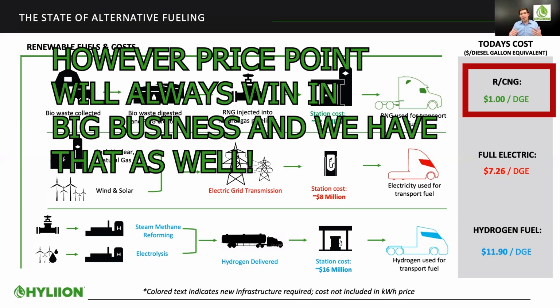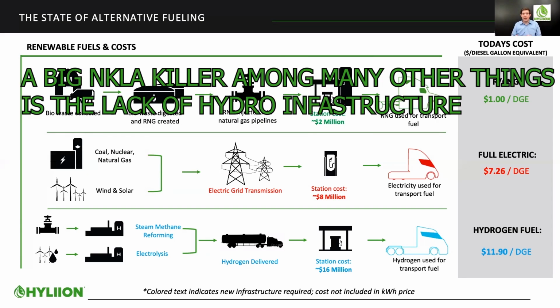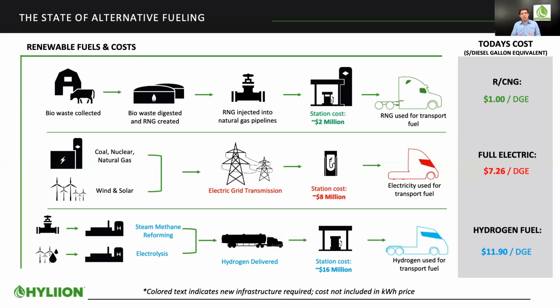So it's going to take time, and that gives us time to stack chips and get a better position in the market. Right now, there is not a pipeline set up across the U.S. for hydrogen. So either that infrastructure to move hydrogen around would need to be made, or we're going to be shipping it in trucks, or we'll have to produce it locally at the fueling station. So a lot of infrastructure costs and setup still needs to happen to make hydrogen achievable.